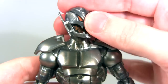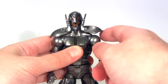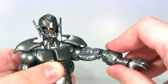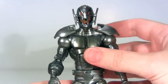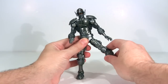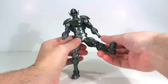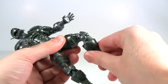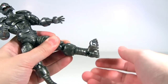Looking at articulation: his head rotates side to side, he's able to look down quite a fair amount and look up a real decent amount. Those shoulder armour pieces are hinged, so they don't inhibit the shoulder articulation as much as you might think. There's upper arm rotation, then a double jointed elbow, and at the wrist the hands rotate and they're hinged to move down and up. He has waist rotation and then an ab crunch which moves this far forward and then moves about the same amount back. At the hips, the legs move out to the side not too far, and he has those awful hip joints where you need to finagle and twist them to get the leg to move forward and also back. There's upper leg rotation, then a double jointed knee, and at the ankles the feet rotate and they're hinged moving backwards and forwards — and again, no ankle rocker pivot!